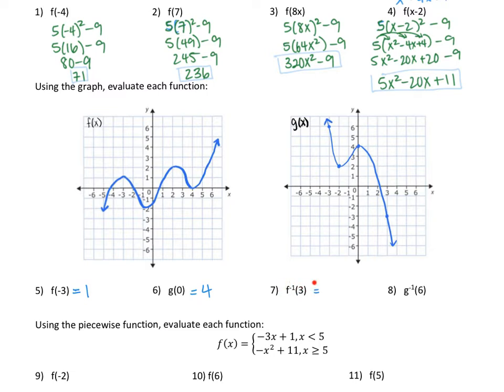And then this one here, these two are inverses. So when they are inverses, let's just remind ourselves, anytime you have an inverse, the inside is actually a y, and what it's giving out is an x. So this 3 here is going to be a y value. So you would have to go to f, because this says the inverse of f, and we have to go to the y value of 3, which is here. And on the graph, the only place that it touches 3 is this point here, which is the x value of 6. So at y equals 3, the x value is 6.